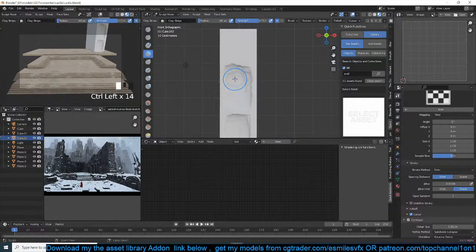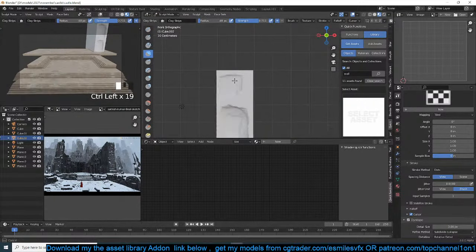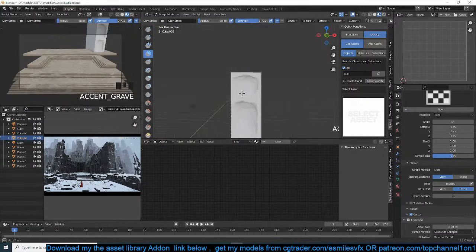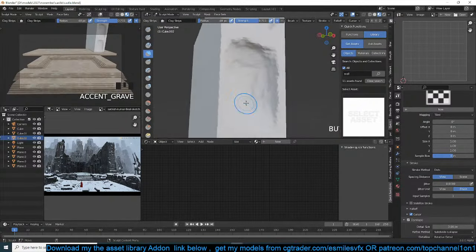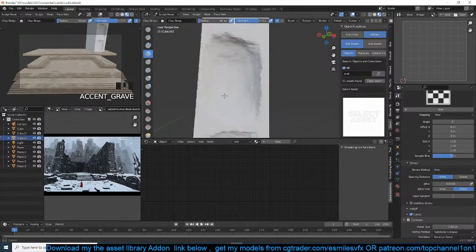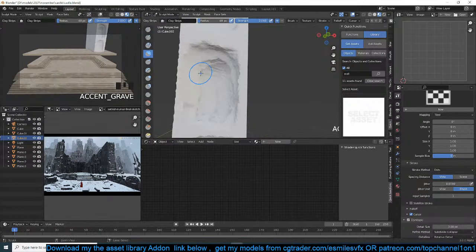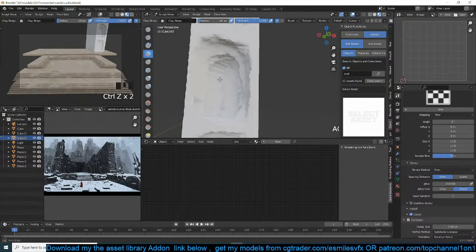Because if you just sculpt in detail, it doesn't work. I want to make this look like a cave, maybe a passage inside there. So let's increase the brush size. Can I double the size here? Yeah, I can double the brush. And you can see I can easily do it. Okay, maybe not that much. Let's just use a strength of 1.